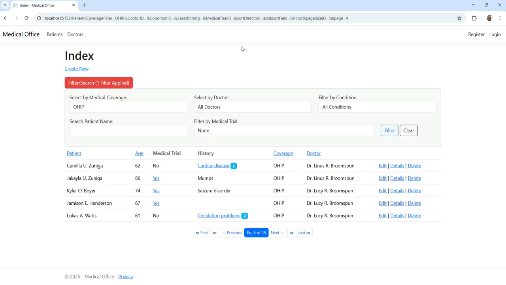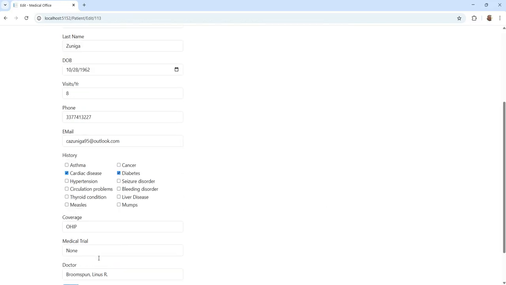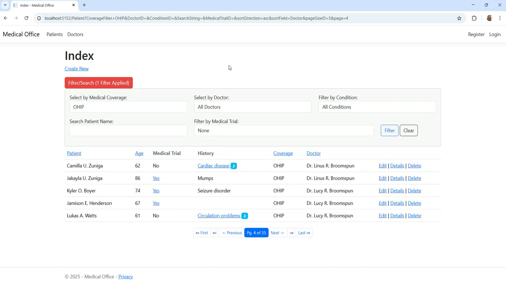Beautiful. I'm right back on the index. Same filter, same sort, even on the same page, exactly where I was. Works the same on delete, edit, and so on and so forth. So all those links now give me that very excellent functionality. So whether I do an edit and save changes, or a delete and save changes, or whatever, I will still come back with all of my filters and everything in place, right?